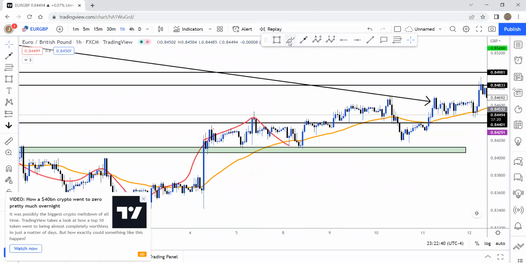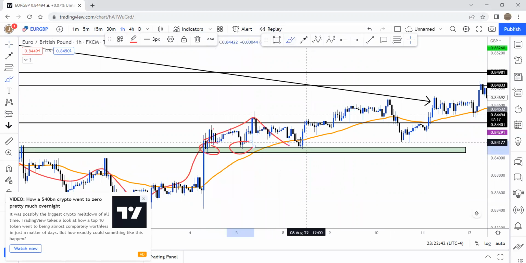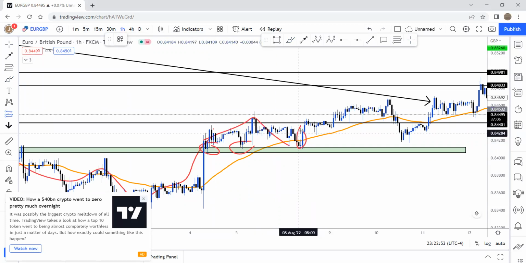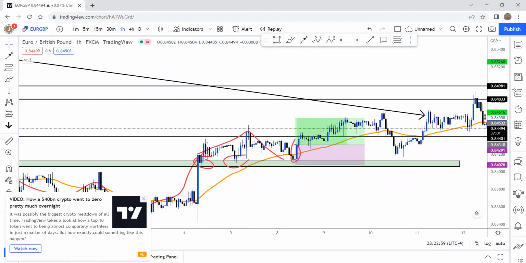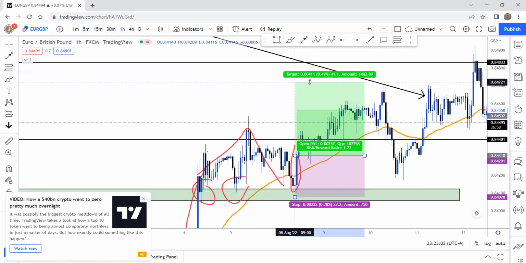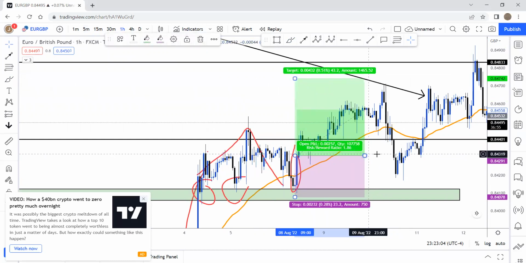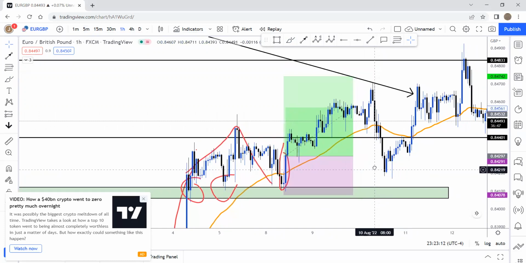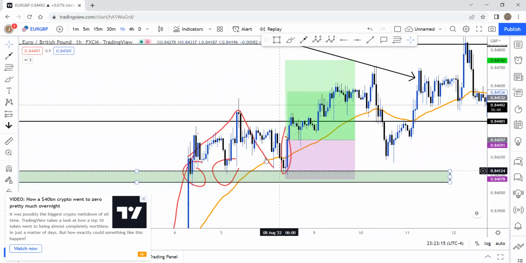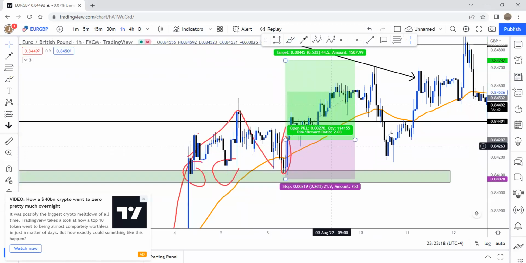So we can see that's a previous area of support and resistance. Price came back there, meeting that 200 EMA. We have a candlestick pattern right here to look to enter off, along with any other factor such as a Fibonacci level, etc. With a 28 pip stop, we look to trade this up. And as you can see, price went nearly 50 pips. So with that, that is how you will use the EMA line, right?